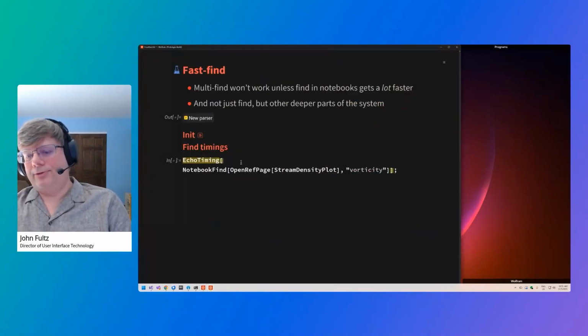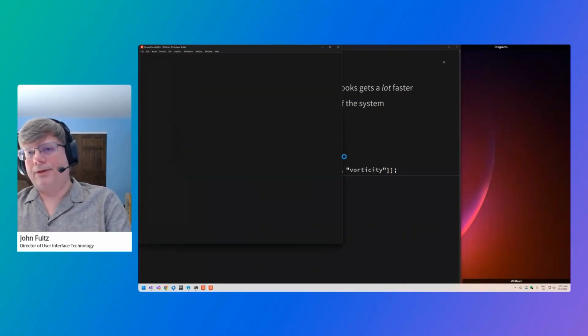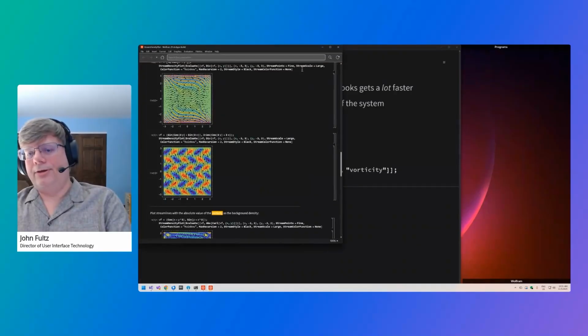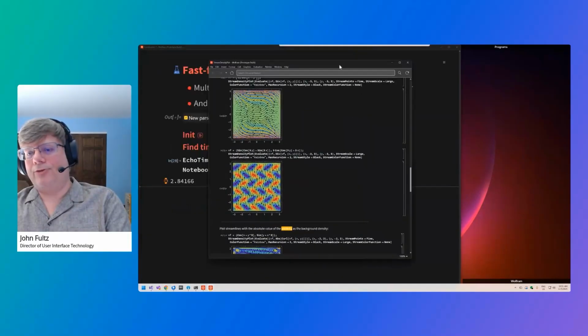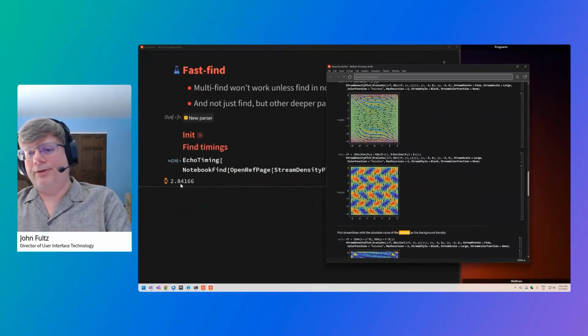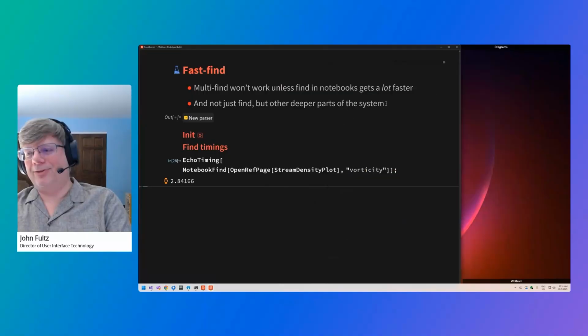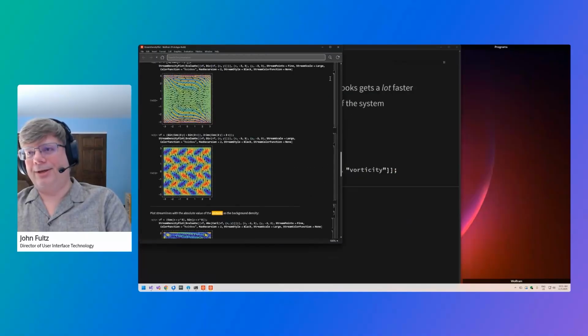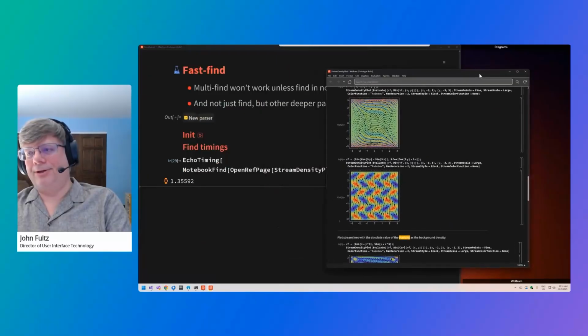So that is 14.3. If we do the same thing now in 15, you can see it's much faster. In this case, 2.8 seconds. On my system, it actually gets much faster if I do it again. If I close it and open it again, I'm getting a big hit from my disk cache here.